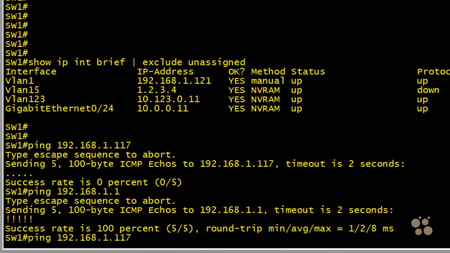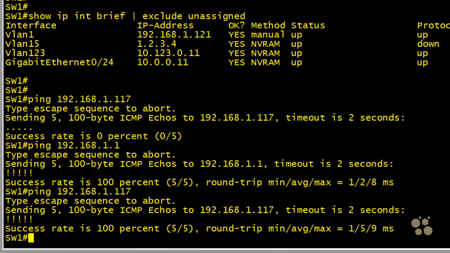And let's go ahead and ping 117. So I'm not sure at the moment why that first set of pings did not work, which in the back of my mind raises a little bit of a red flag that I want to be aware of in the future about basic connectivity if we have to do any type of troubleshooting.